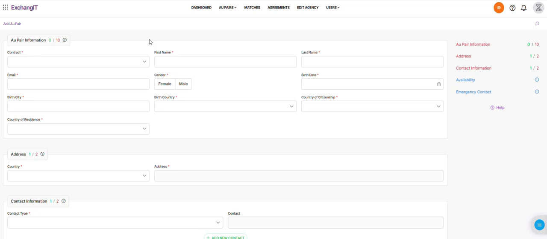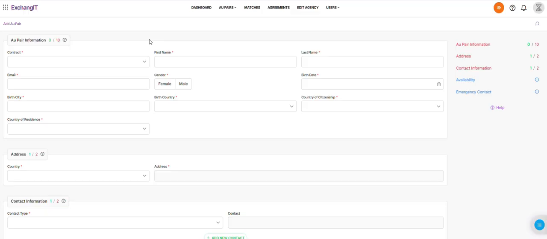So you are going to add the beginning information for your au pair. Then you will add your interview notes, the structured interview and the challenging situations part of the interview that you have completed with the au pair prior to their application.